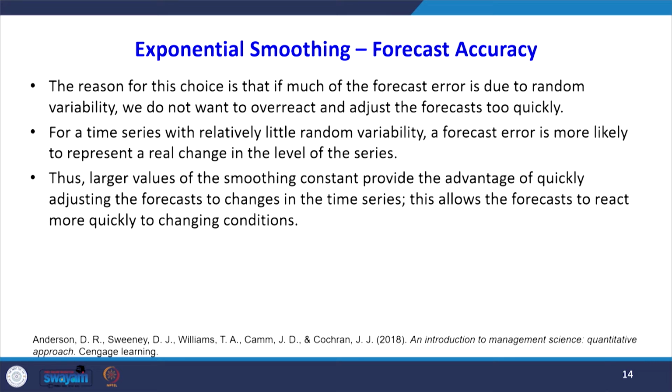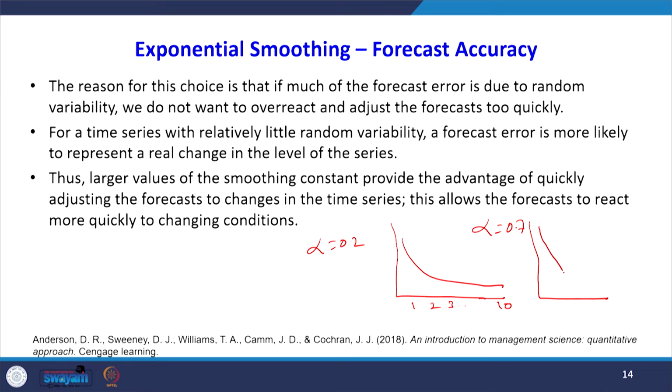In the previous slide I also explained how the value of alpha will affect the result. For example, when alpha equal to 0.2, our values were like this. Say this is year 1, 2, 3 and even the 10th year data also got some values. Suppose alpha equal to 0.7. What will happen is that the initial values are getting some values, but the values for year 10, year 11 are almost becoming 0.